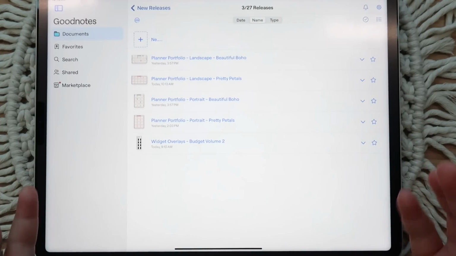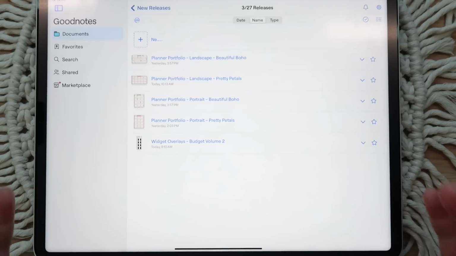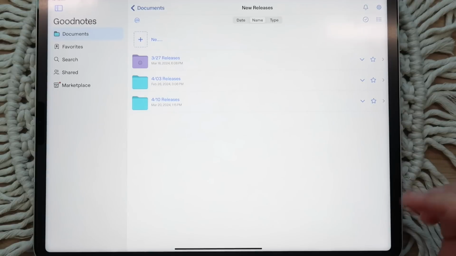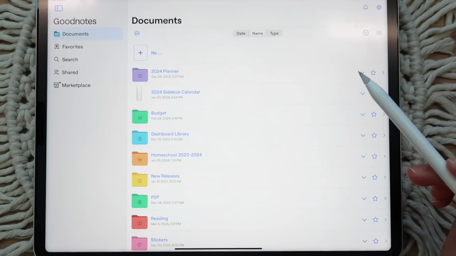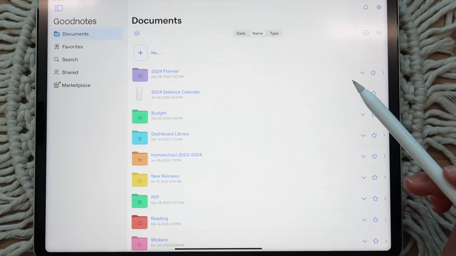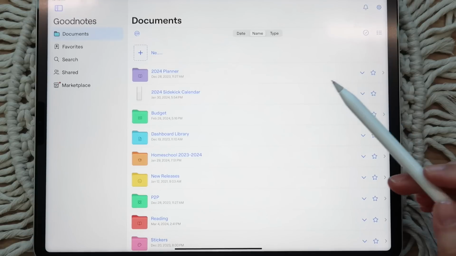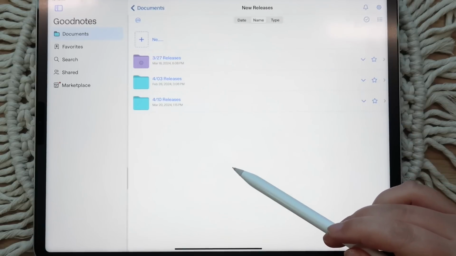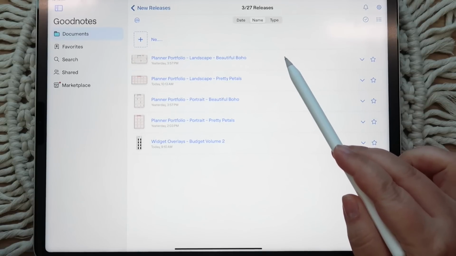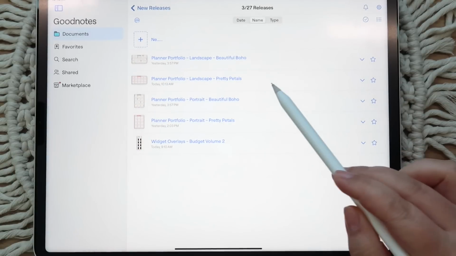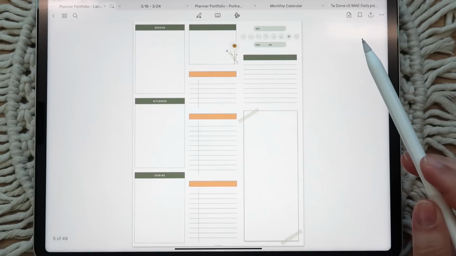But what about add-ons? What about 1 month planners? How does that work? So let me show you a couple different ways. Now, if I were using a 1 month planner, what I would probably recommend, and what I think would just be easiest, is just to directly import into your planner portfolio. That's what I think. And I'll show you this other theme here in just a minute too. But that's probably what I would do.